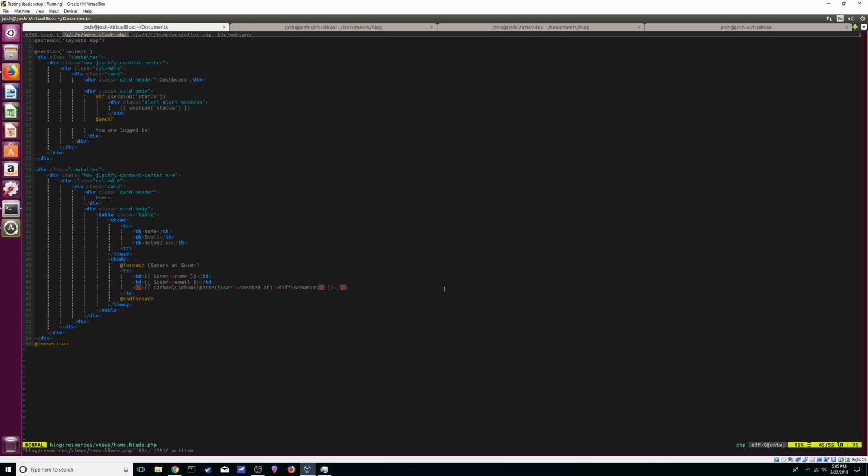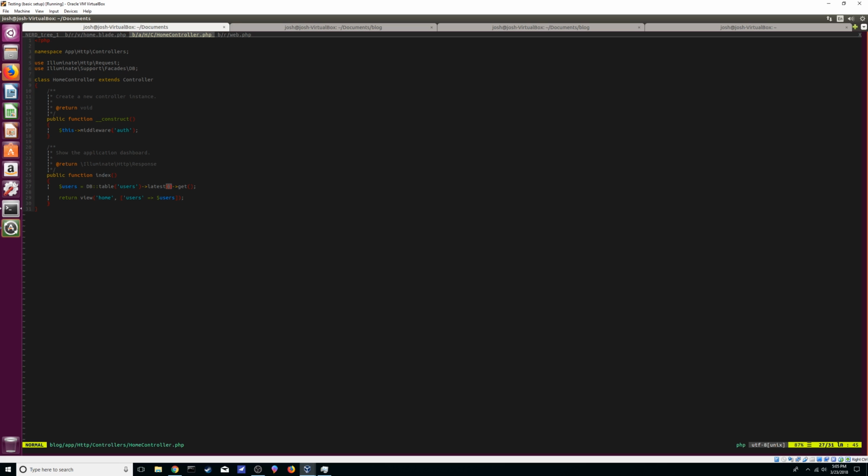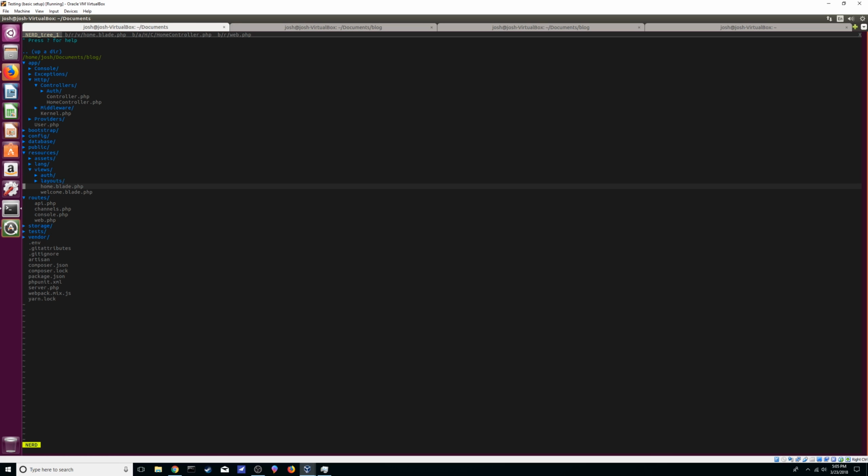Let me see. I think that's pretty much it for now. So you can see how we just did one single line of code here for our database just to grab our users. We imported our database facade, and I think that's it. Everything was just using what we already had. Obviously you can start making your own controllers and your own models and more databases, and then you can always just start using Eloquent, which we can see in another video.